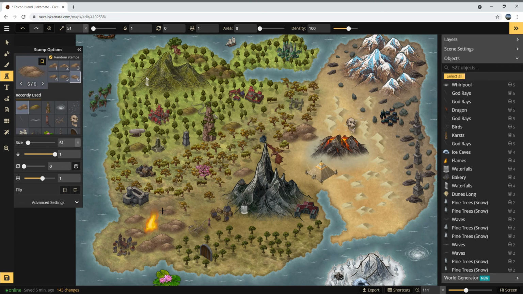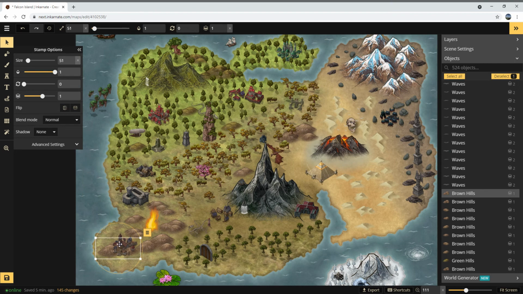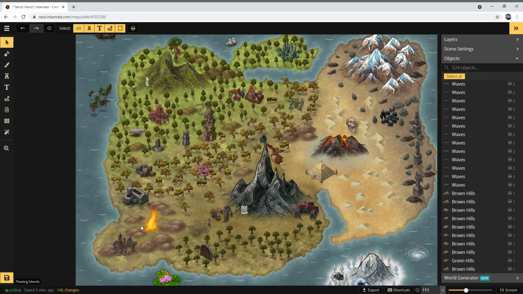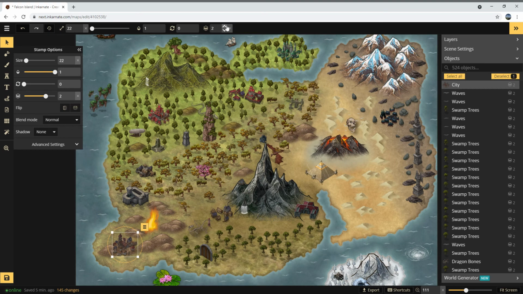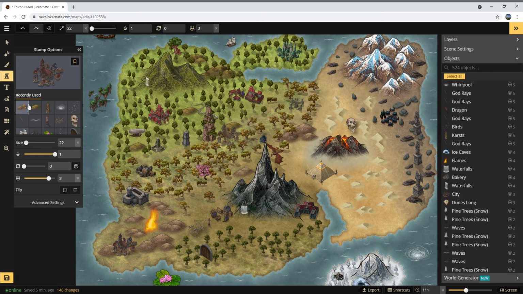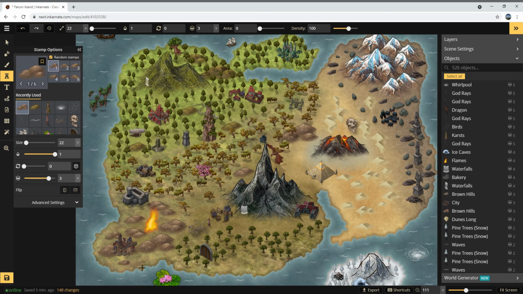This is supposed to be a hilly area, so I want to add some hills. Again, don't get too carried away. It's very easy to do so.